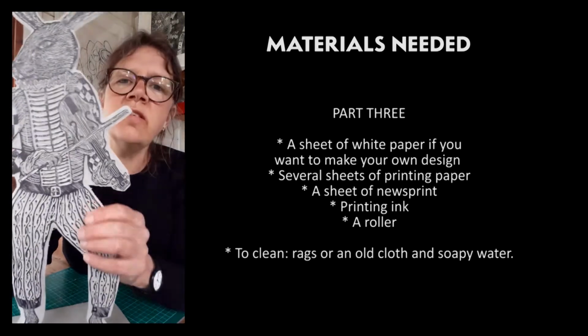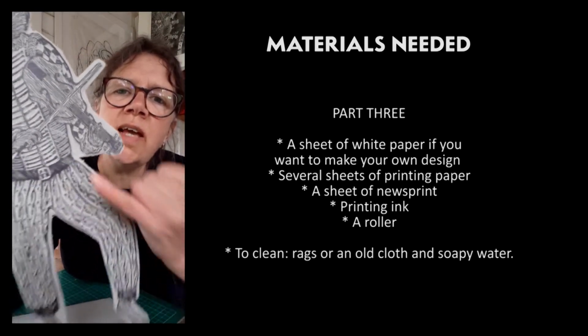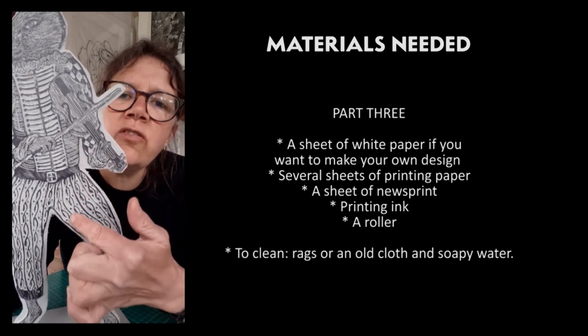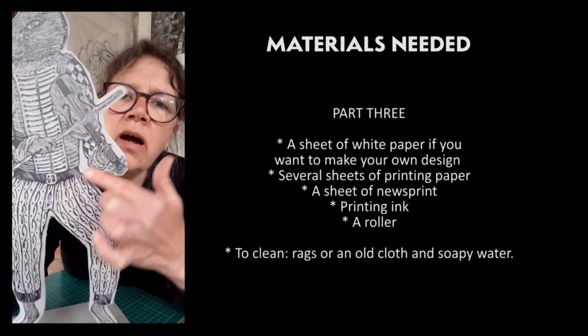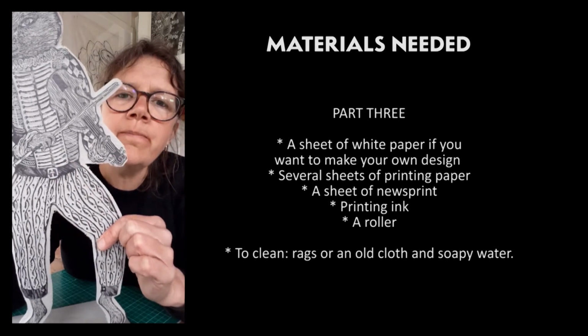I haven't actually printed this yet, but I've just gone over it with a Sharpie so you can see where I've cut away. So where I've cut away is the lighter colour, and where it's remained is black.